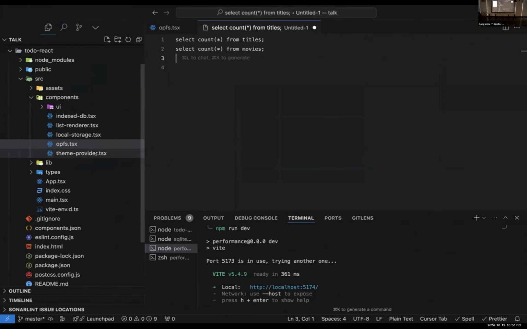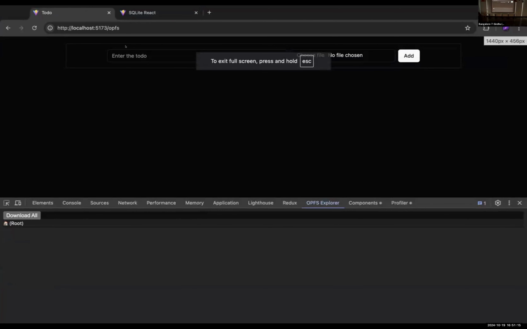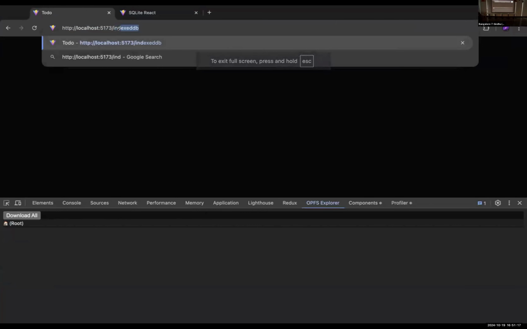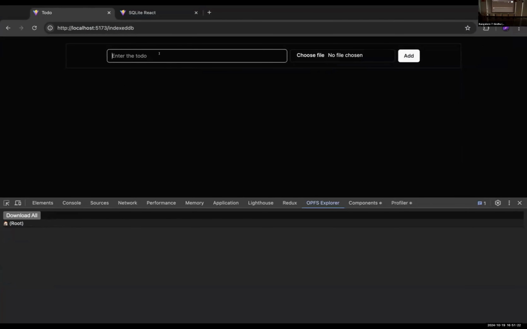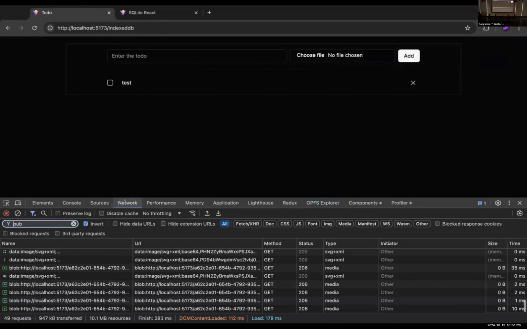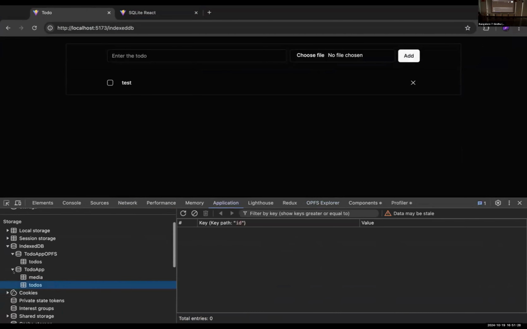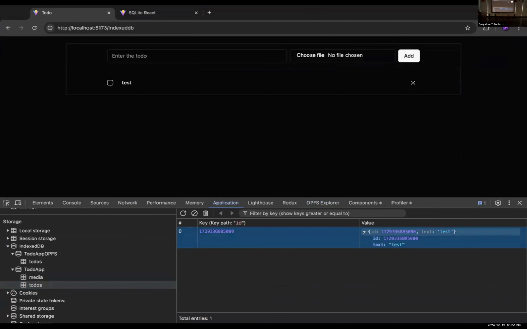I have a demo application, if you want to see. So basically, if you store anything and you add it, it will go inside your IndexDB. So basically, this is the to-do. This is the one I have added right now. So it's basically a key and a value corresponding to it, which is JSON, an object we can store in here.